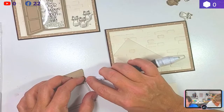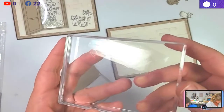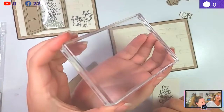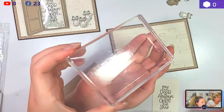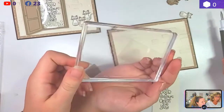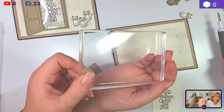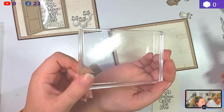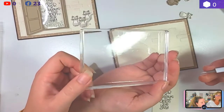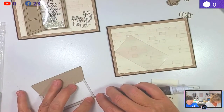We actually ordered a block. Let me show you. My block. It's really weird, and I opened up the box yesterday, and I can't remember if I took the film off or not. I think I did, because both Kayla and I cannot get... Do you see how bumpy it is? It's bubbly on both sides. I know it comes with the film, and I'm pretty sure I took the film off of it, because we can't get it off. No, I think it's a defect. I've never seen anything like this. Usually you can get the film off. It's the craziest thing. So, again, window sheets will have a film on them.